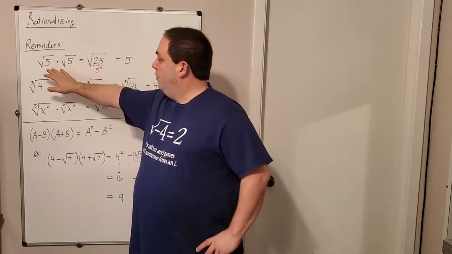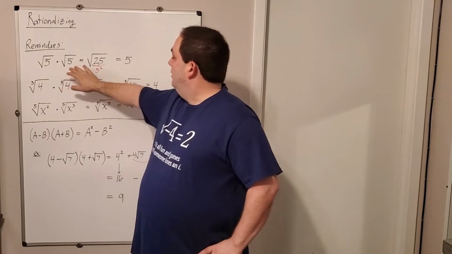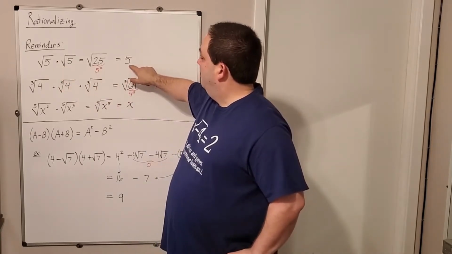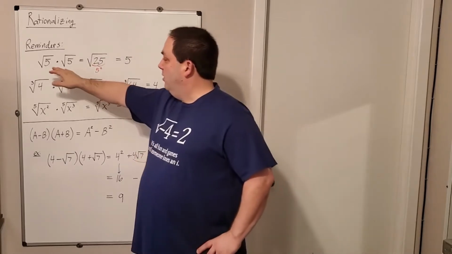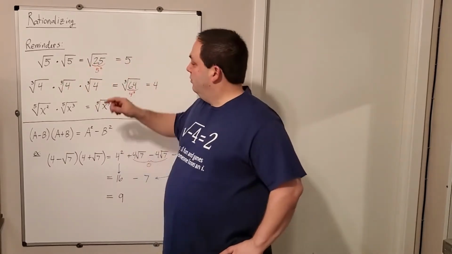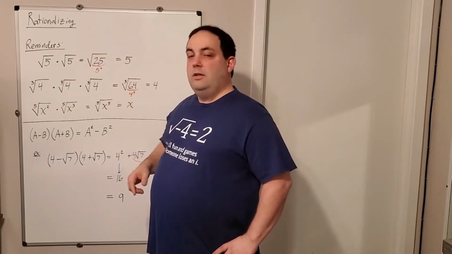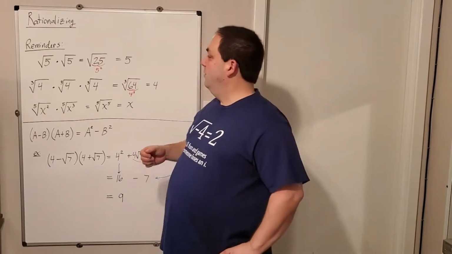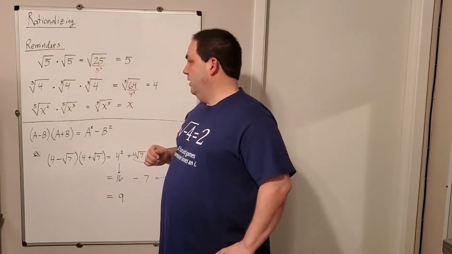Remember that when you multiply two of the same square root, you end up with the value underneath the radical. Right here, 5 times 5 gives me 25. But the key link is to remember that that's 5 squared mixed with the square root, and those tend to undo each other, right? By definition, the square root of 25 is 5, and that's where we get our answer.